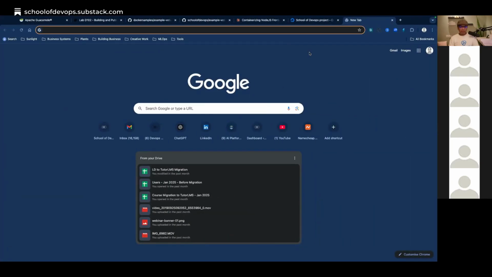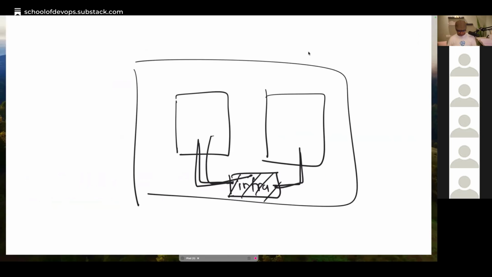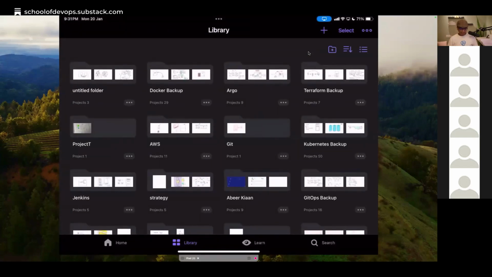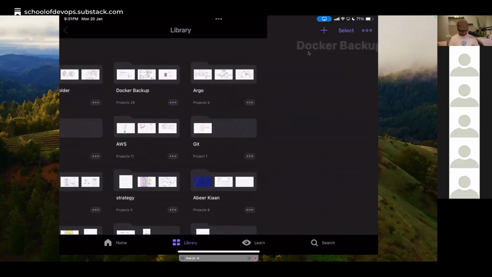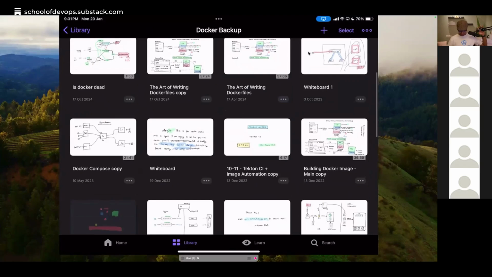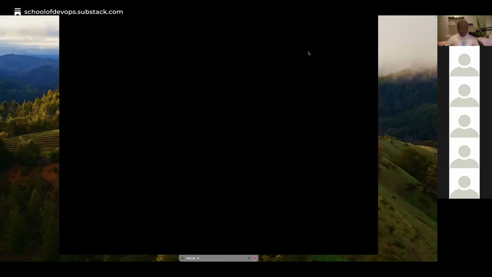So Docker Compose is a technology which allows you to connect, launch, automate and codify the launch of a complete development environment on one host. That is important because beyond one host, you can't use Docker Compose, you have to use Kubernetes. But Docker Compose is very, very useful for that single host launching of multiple services and so on.